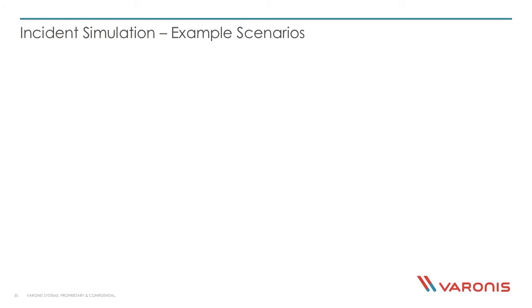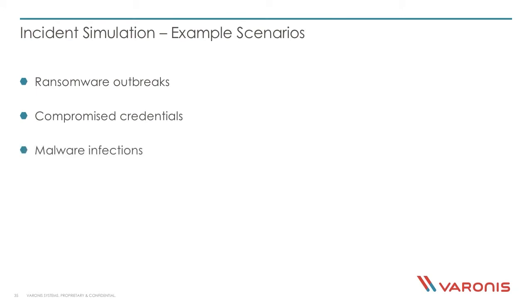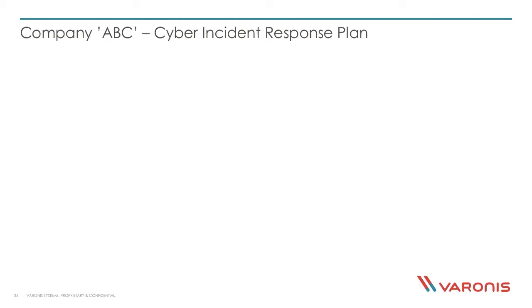Some examples of incident simulations are ransomware outbreaks, in which you can evaluate how long it takes to contain the malware or if all the machines have proper backups. Another example of incident simulation is compromised credentials, or malware infections, or denial of service, and so on. Amazing, we covered all the main items that an incident response plan should have.